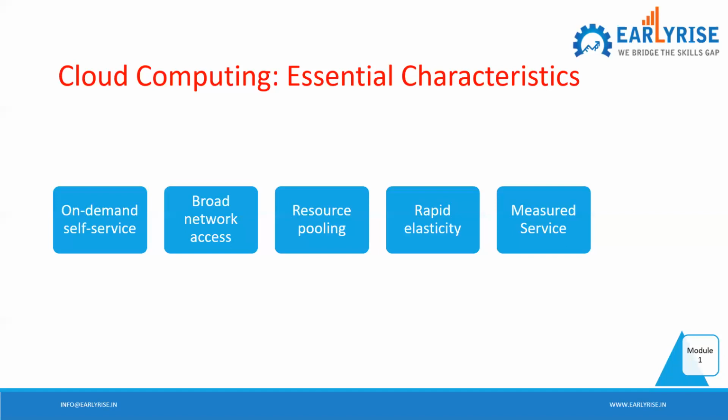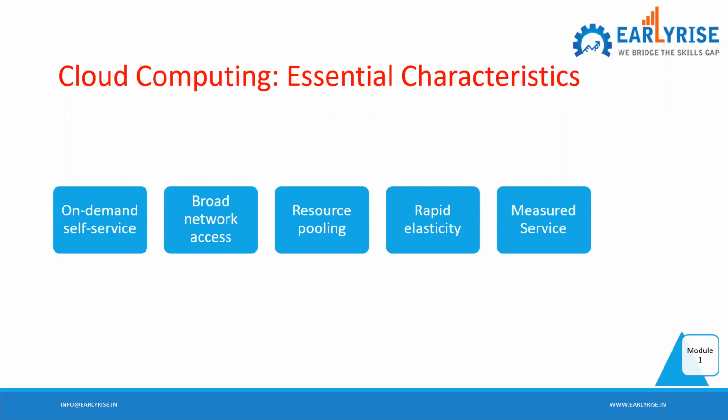So we say provisioning a server, provisioning a virtual machine, provisioning a resource, provisioning CPU, provisioning some RAM, or whatever. Provisioning means adding, and deprovisioning means removing. So it depends. You can provision it, you can deprovision it, you can scale out, you can scale in, right? This is the elasticity, and that is also rapid elasticity.